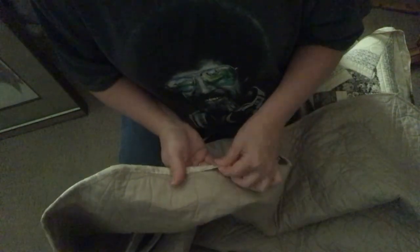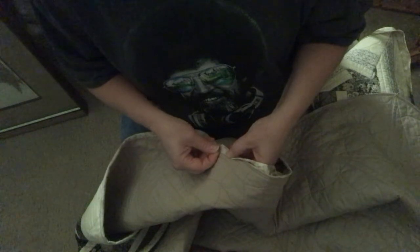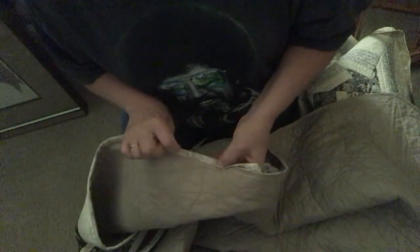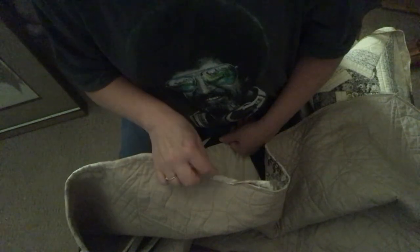Anyway, I'm using Aurifil thread to stitch this down, and this is the first time I've actually used Aurifil for binding, and I must say that it doesn't knot up like Coats and Clark. Sorry, Coats and Clark, your thread knots horribly. I can pass it through the needle maybe four times, and then I'm constantly fighting knots. And that's really frustrating when you're wanting a nice finished edge, and all of a sudden you've got this loop-de-loop knot sticking out.